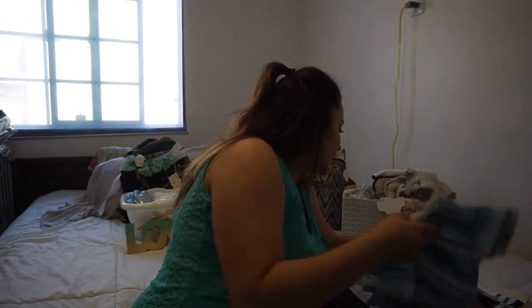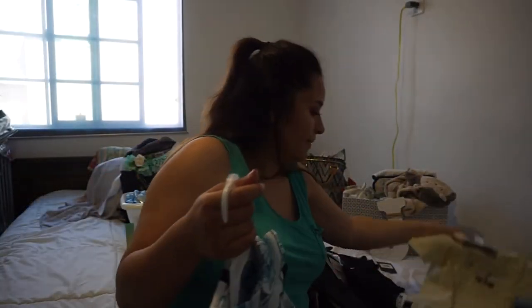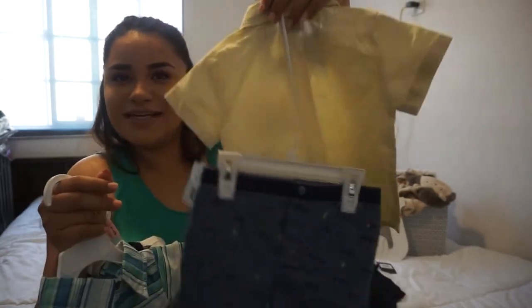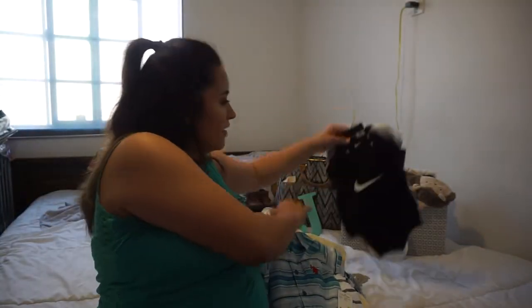And then my mother gave me this. Super cute. Like a one piece. My grandma gave me this one. So cute. And then my mom, because she knows we like cars, so you know, the baby gotta be rocking cars, everything. Okay, but yeah guys, so now, oh, and I forgot this one. Super cute. Just do it.